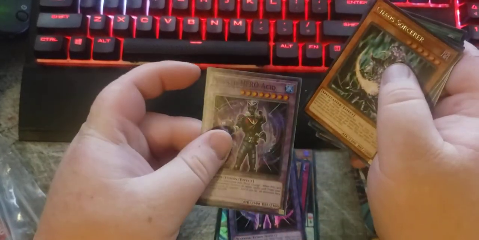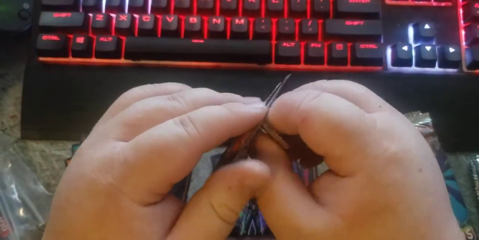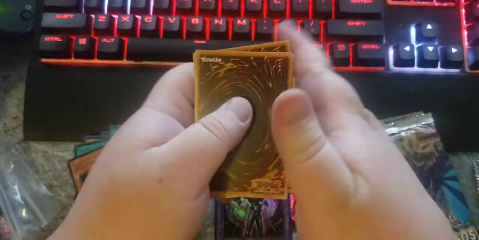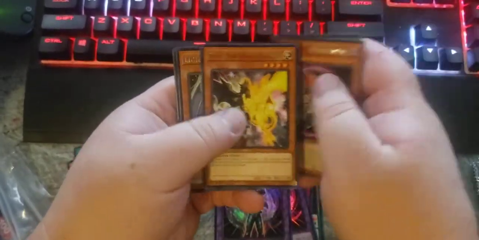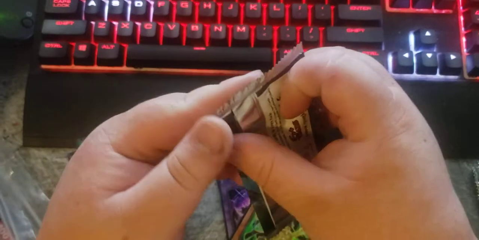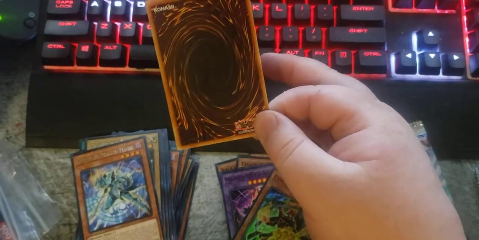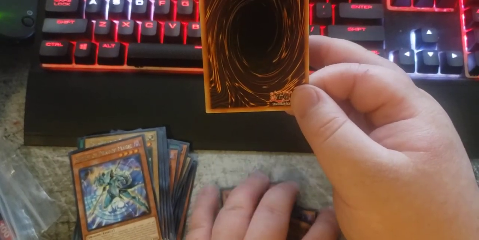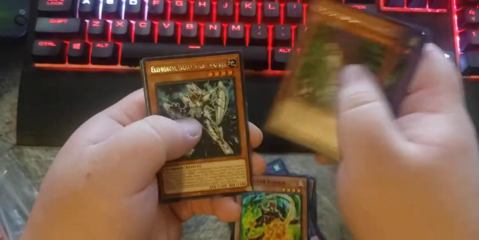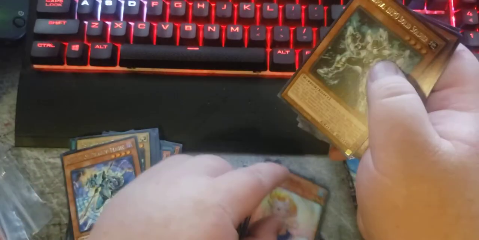Another one, two in a row. Wow. I didn't even mix the packs or anything. They just straight up just two in a row. Toon World. Fluff Angel.